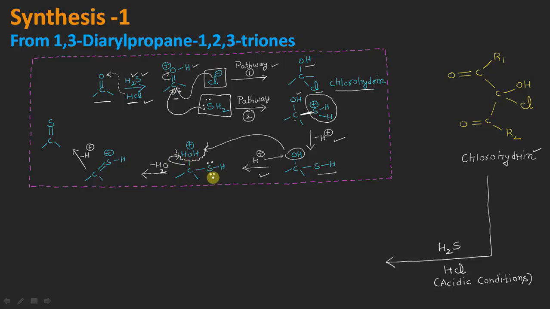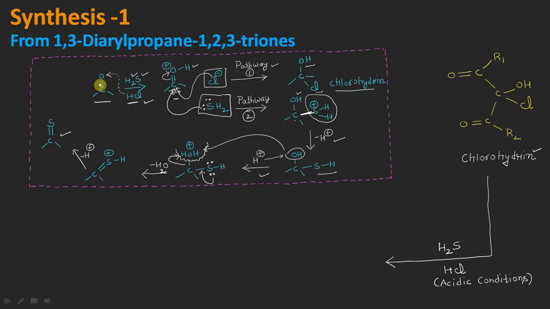So now what I have to do is shift these electrons present on the sulfur in this way, in between the carbon and the sulfur bond, sending these electrons of the sigma bond onto the oxygen, which has the positive charge, such that the water will now be going out of the system, and there will now be a double bond between the carbon and the sulfur in this way, right? And finally it will be releasing a proton from itself, giving a carbon double bond sulfur, something like this, right?